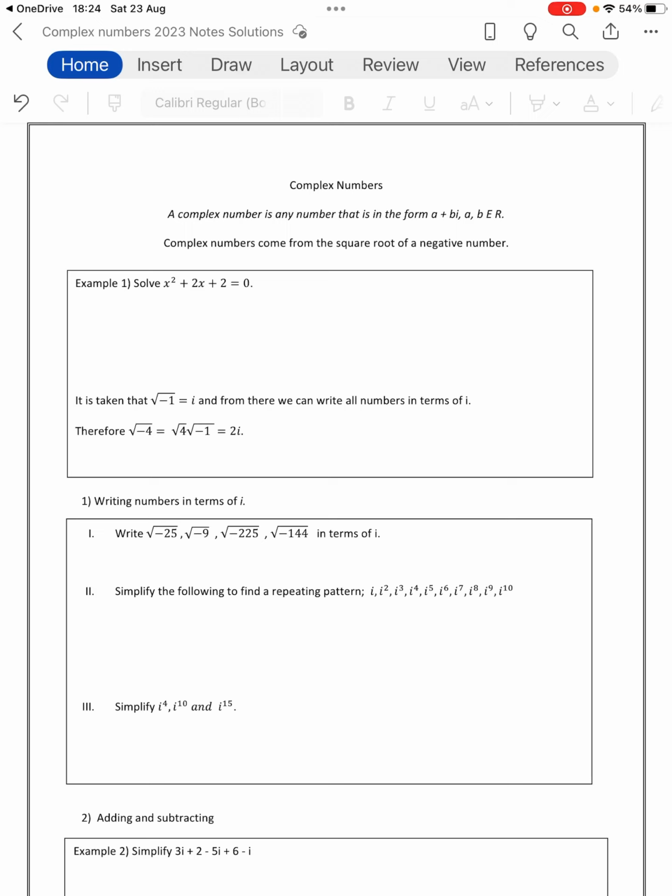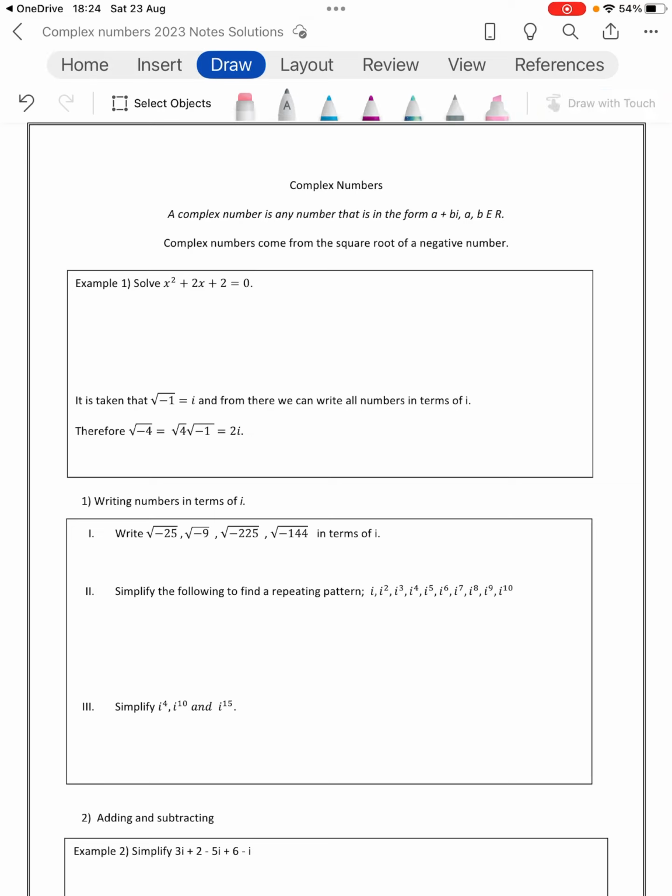So the first thing we're going to do is take a little look at example one there. We're going to attempt to solve that. So have a little think about how to solve it, and then if you can do that, go on ahead yourself and do it. If you're not sure, to solve something like this, we're going to use the minus b formula. So to use the minus b formula, we're going to pick out our a, our b, and our c. Our minus b formula then is going to be minus b, so that's minus the 2, the plus 2 there in the middle, and then plus or minus the square root of b squared, which is 2 squared, minus 4 times a, the number in front of x squared, and that's 1, and then c is going to be the number 2, the last one.